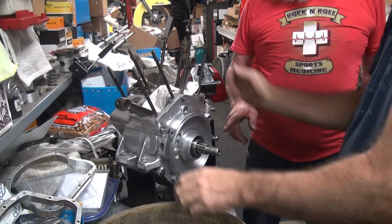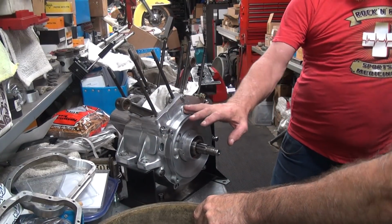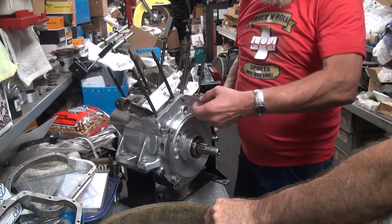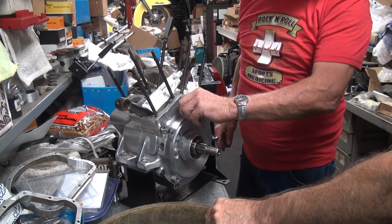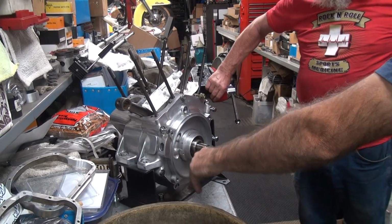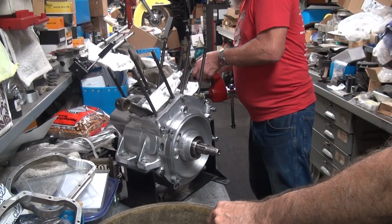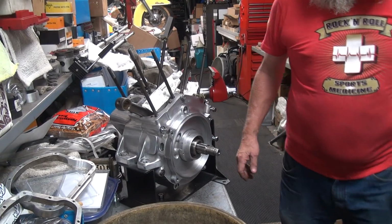I got the seal. I need one of those timing plugs. You don't have one of those laying around? No. Believe it or not, I got a bunch of cases. You think I got one of those plugs? No plugs. And I looked through all my stuff. What are you going to do for the alternator? I got an alternator, brand new alternator. Okay, you got all the stuff for putting that in? I don't know if I have the screws. I don't know if they come with the kit or not. You can handle that in the bike.